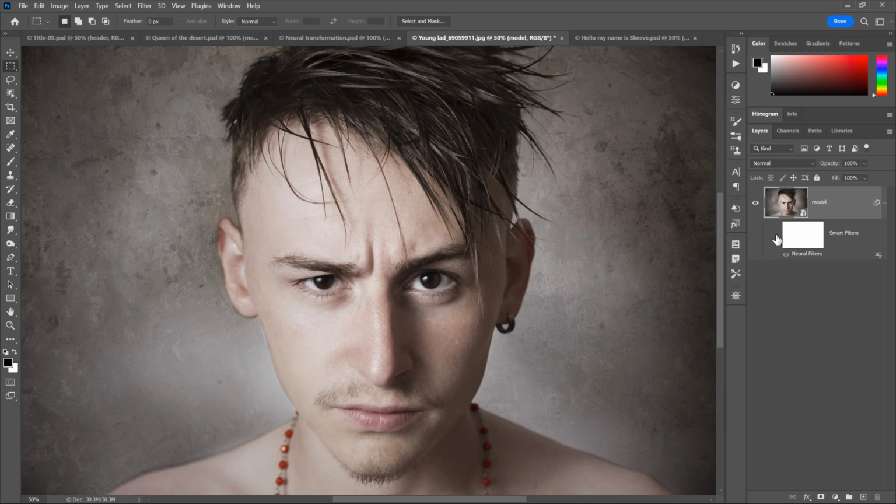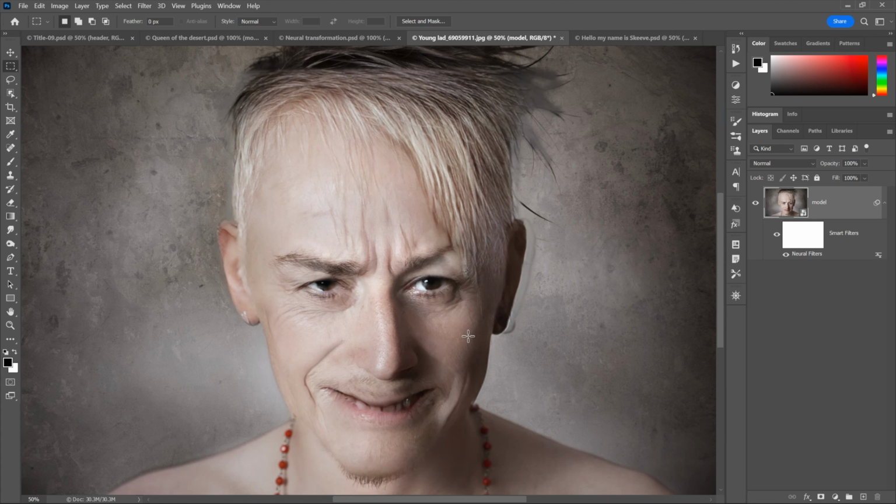Another thing you can do with Smart Filters. Notice he has an earring on the right-hand side, his left, and no earring on the left. Okay, so turn on the Smart Filter. Now he lost the earring on the right-hand side, and he kind of gained one on the left side. Now, you don't need to do this. People, as you age, you can continue to wear your jewelry. That's from me to you.